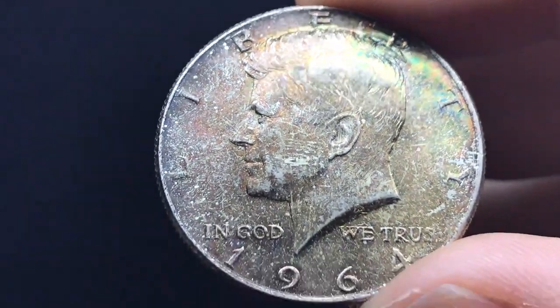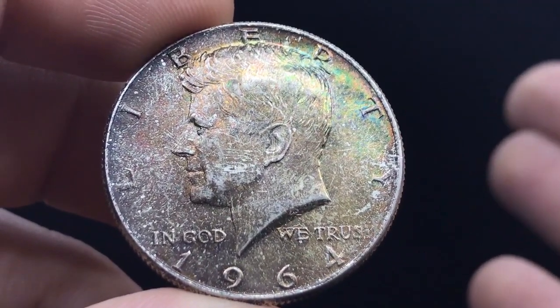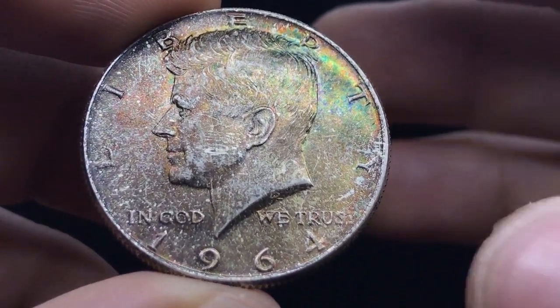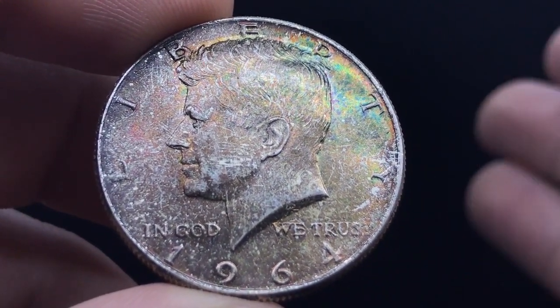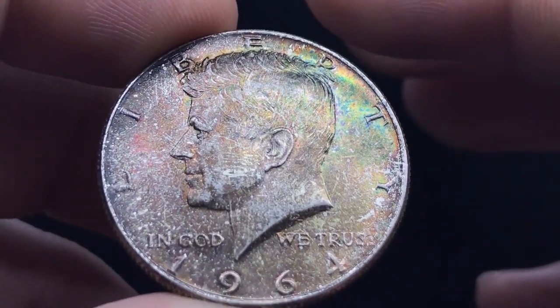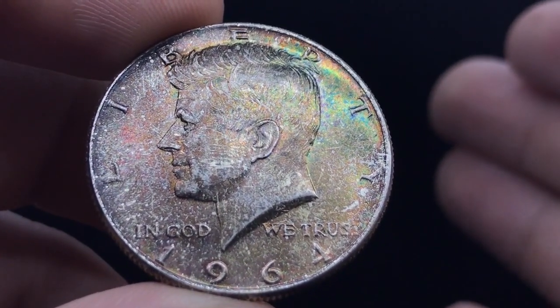If it doesn't come back the way I want it, that's okay. I'll probably make my money back of what I spent on it, maybe 50 bucks if I'm lucky, and move on to the next coin. But if I have a chance at making a few hundred bucks, 400 bucks, that'd be something worth my time. So this is a good contender for something to submit to PCGS.